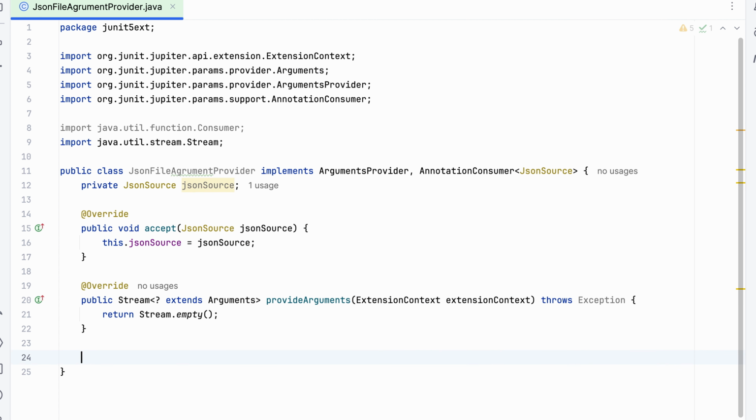Let's now implement a generic method using the JSON library to read the JSON file.